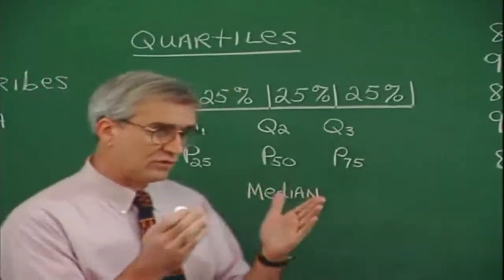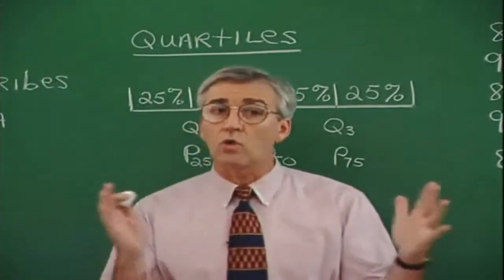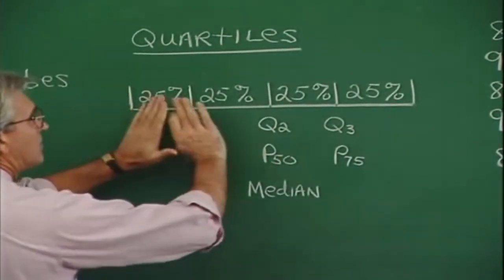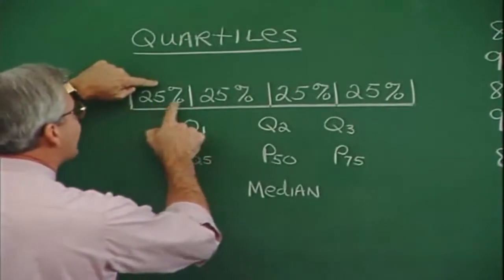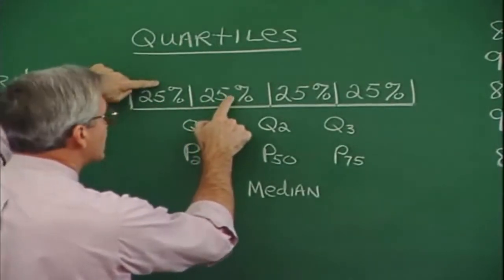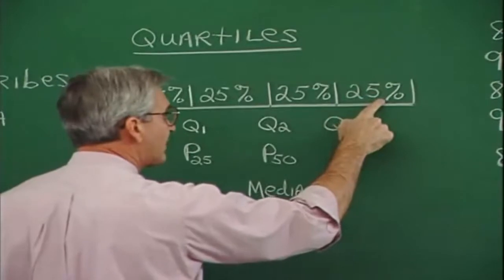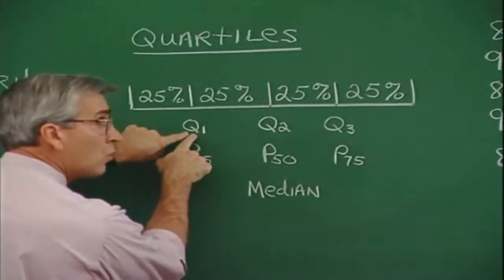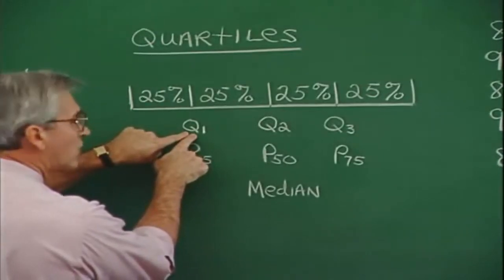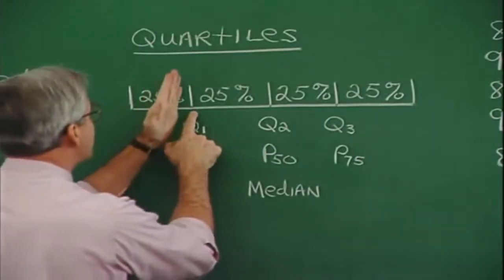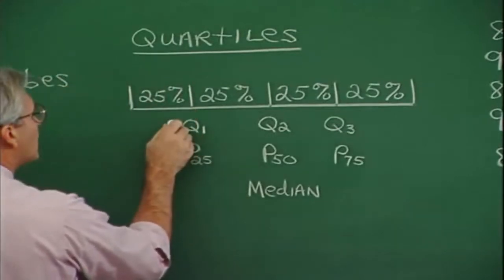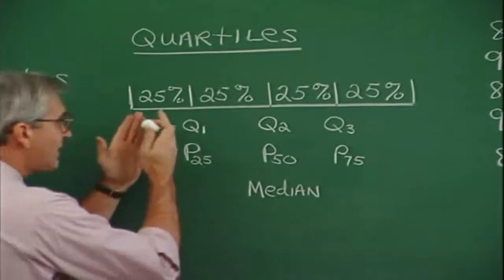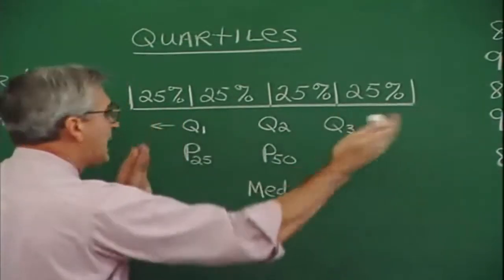Quartile numbers sort of subdivide the data set into quartiles. If we have subdivided our data set into 25% in this range, 25% here, 25% here, and 25% here, then the first quartile number would be this Q1. That's what Q1 stands for, the first quartile number. It means that 25% of the data lies below that number, and then we can also figure out that 75% must lie above that number.